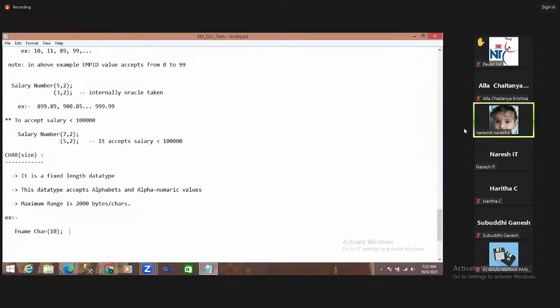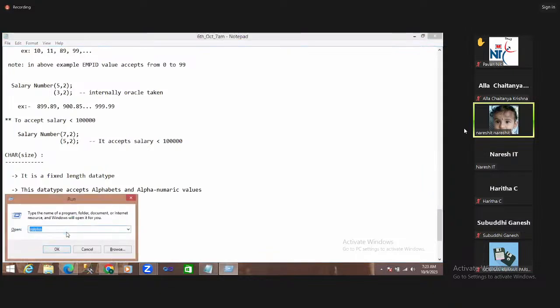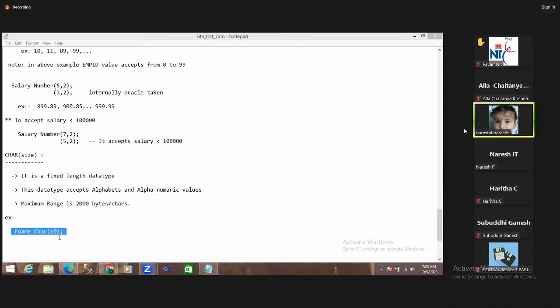10 represents the number of bytes or number of characters. ename is accepted up to 10 characters. See, once you declare ename, what do you input? Suppose we input Naresh.